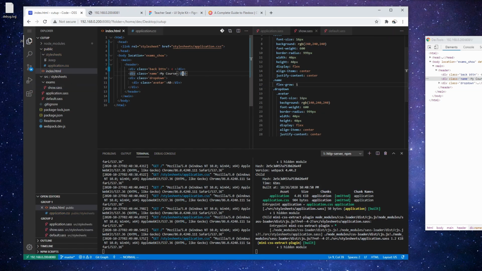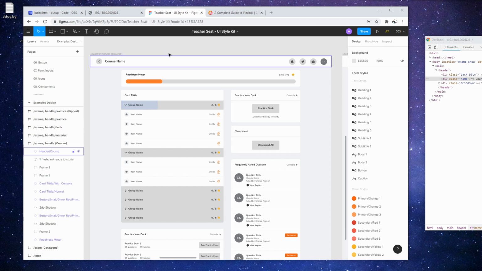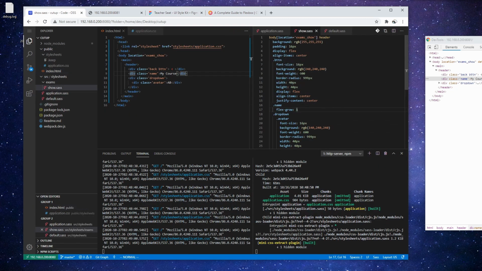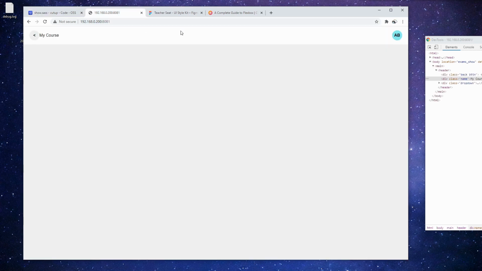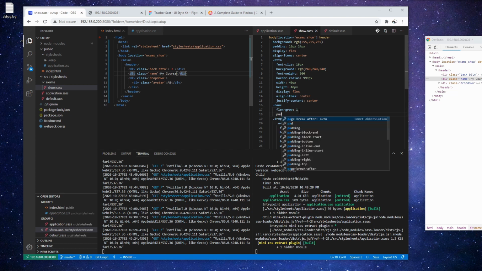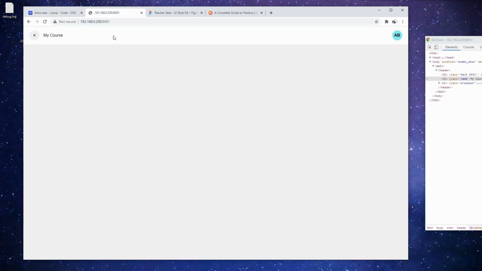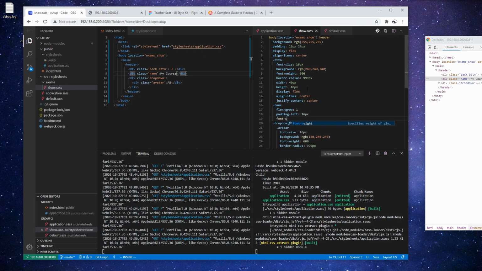I notice that this has a little bit more spacing in the design on the left and the right than the top and the bottom. So I'll go up here, and what we'll do is give it 24 top and bottom, left and right if you do it that way, okay? There we go, that's looking a little bit better. I want to push the name a bit to the left. So we'll go here, I'm going to use padding left, and we'll say 24 might be too much. We'll just say 16. There, that looks okay. Might want to bold that.